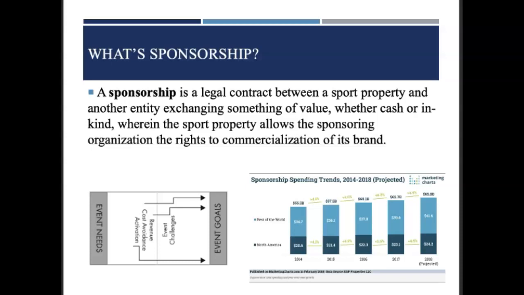We know sponsorships is actually one of the main revenue sources for having sports events, but we also need to understand one thing: in order to get those sponsorship money from the sponsors, we will also have to invest. There are also some potential costs associated with the sponsorships. So generally speaking, there are two types of costs. One type of cost is called development cost, another type of cost is called fulfillment cost.